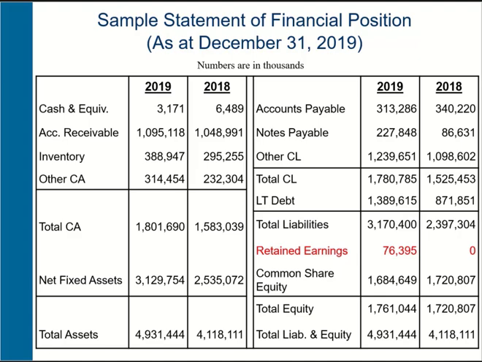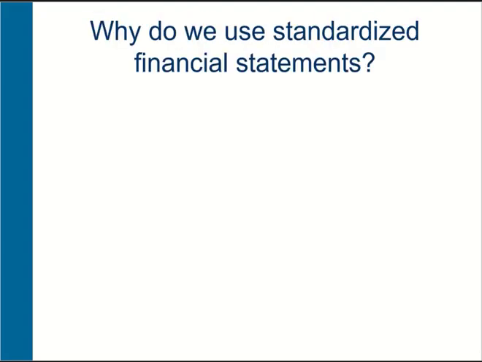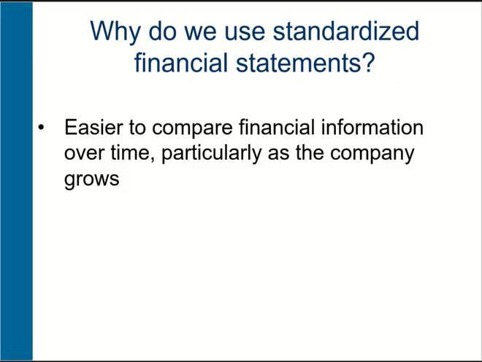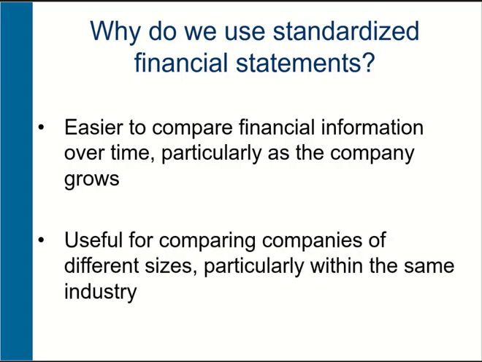And so standardized financial statements will give us an opportunity to look at accounts in relative terms to make it easier to compare. So the first reason to use a standardized financial statement is for easier comparison of financial information, and this can be particularly useful over time as a company grows. The second reason that we may wish to do it is as an analyst if we're trying to compare two companies that are of very different sizes. So in absolute terms, we're going to see very different size numbers, and in order to actually compare performance, we have to compare apples to apples. So we want to put those numbers in relative terms, and this is really useful if we're trying to compare two companies in the same industry.